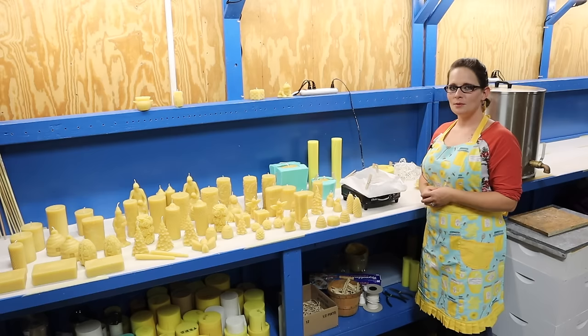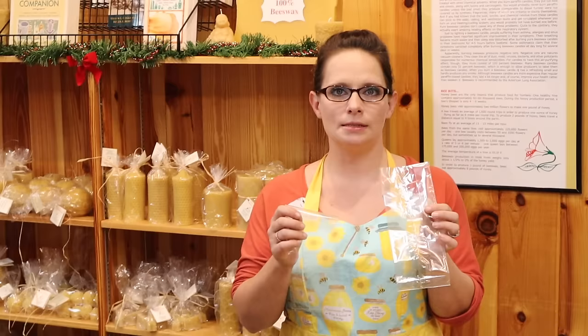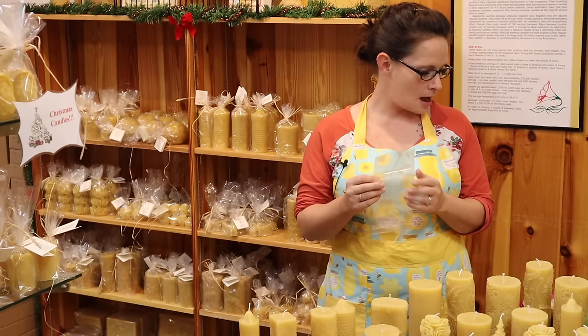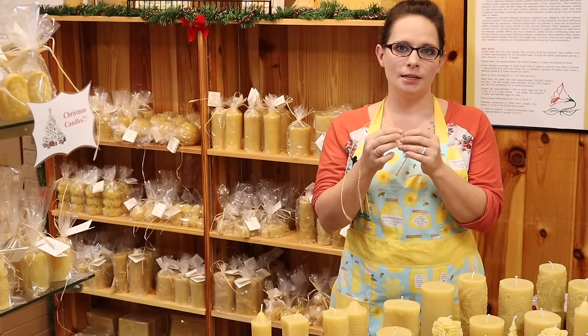Now that we've finished here, we are going to take them to the store and package them there and place them on the shelf. Now that the candles are finished, we've brought them up front to be packaged. To package them, we use these packaging bags. One we get from Uline, one we get from Hamper House in Atlanta. We also always put these labels on them with some interesting information in the middle and always a warning label on the back.